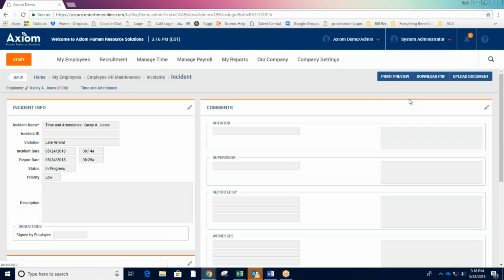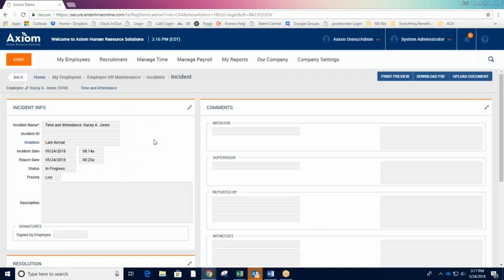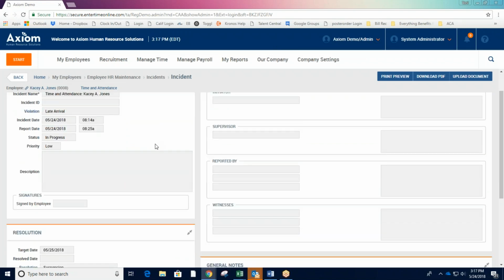You can download a PDF of this information at any time. So if you needed to provide this as a document to an employment claim, all of that is easily accessible to you.